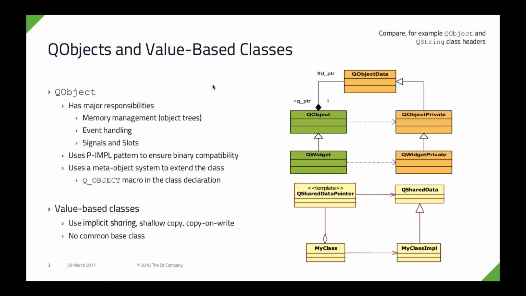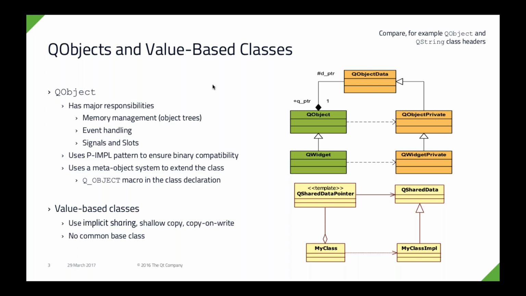Okay, so the QObject has several important responsibilities in the Qt framework. One of the most useful ones is memory management. We can use QObjects for managing the memory of other QObjects, and we do this by creating them in trees. So any QObject will have a parent, which is a QObject, and children, which are QObjects as well. When you delete the parent, it will also delete any children objects. So you can use it to create large systems like the QWidget, for example, which will then delete any child widgets inside that widget.